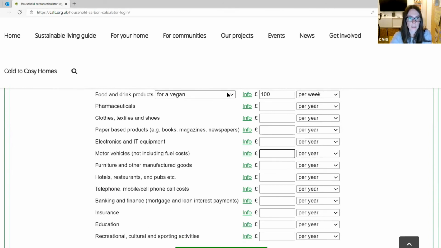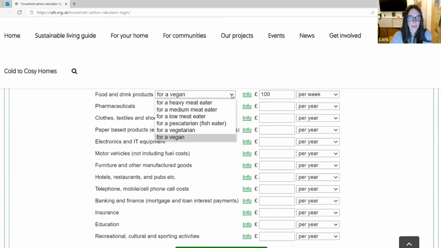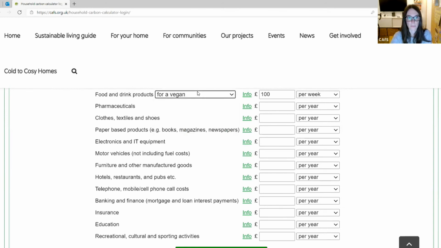I'll just quickly show you this as well, that I failed to mention. That's the drop-down list for your dietary options there, which you can choose. Just on that one, we did find that aspect of it quite useful, just to see the impact that changing your diet and the amount of meat that you consume has on your carbon footprint. Play around with that and try changing the figures just to see what impact it might have for yourself or for your household.